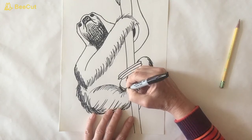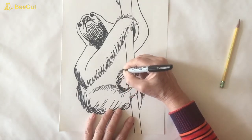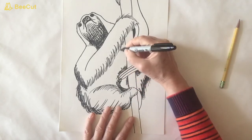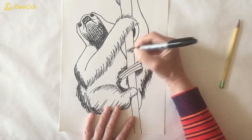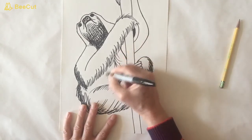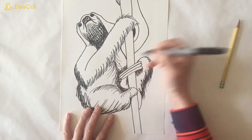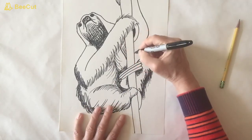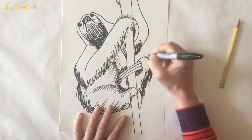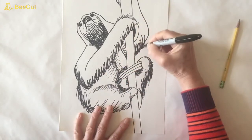In here, where the legs are separated from each other, I am going to do more crosshatching and shading to show that it is really dark right there. Then I'm going to show his chest separating like this, and draw lines that curve this way — he's a very hairy fellow, he has a lot of hair. Just like that, going down into my crosshatch, and then here again I will draw the hairy lines. Because I've done it that dark here, I want to darken this one up too to kind of balance it out.